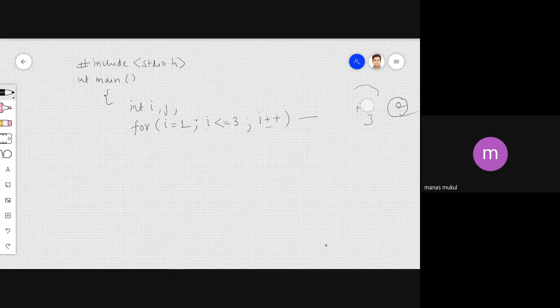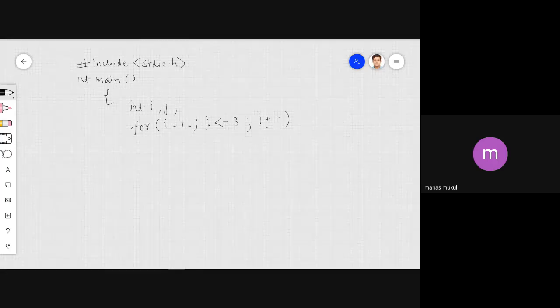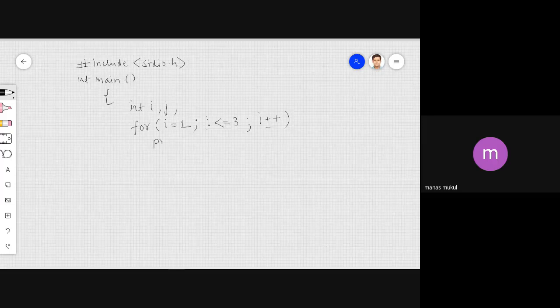This is a very important thing to make a note of, because a lot of times we make a mistake while writing the program related to less than or less than or equal to. So let me add a print statement here. Let's write a printf statement. I'm going to write some text here. Let me say, let's write the start of iteration, and then let's put the value %d. This is of the outer loop.